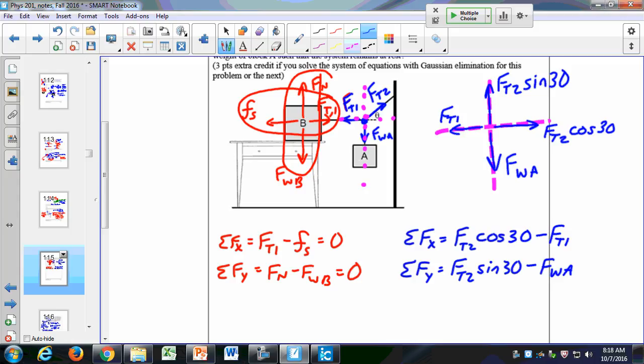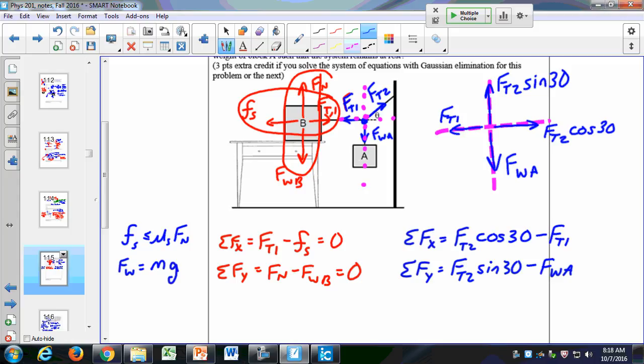All right. Some extra equations over here that we'll use next time when we come together are that Fs is less than or equal to mu s times the normal force. And then also the weight of these objects is equal to their mass times g. So really I have a system of 6 equations, but I'm just going to tuck these off to the side. And then as I figure out things, I'll be able to fill in some unknowns. Because right now we've got a whole heck of a lot of unknowns. But if I can figure out my normal force, I can make some substitution for the static frictional force.